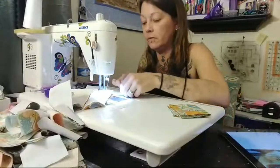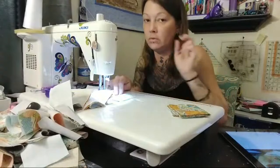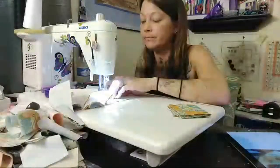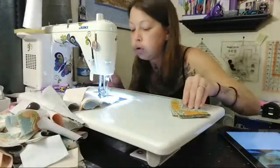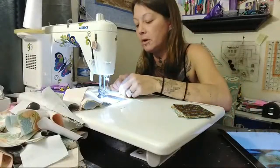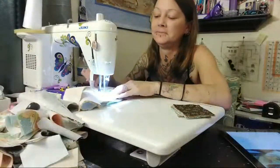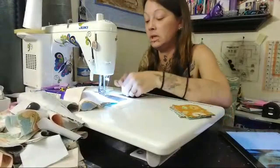It has her very first block in it. Before her video, that was her very first block, but she did need to make sure that this machine was not going to take off on her when she realized it was super fast. She hadn't been behind a sewing machine in a very long time, so.